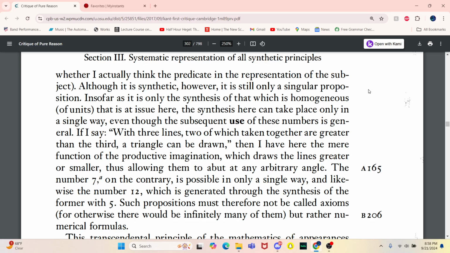Well, does an axiom have to be provable? It has to be not provable. Otherwise, it's not an axiom. Because if axioms were provable, then it wouldn't be the axiom. Right. So any kind of analytic proposition, according to Kant, is not an axiom because it's provable. Whereas a singular principle, like 3 comes after 2, is also not an axiom because it's not general, and therefore you can't deduce other propositions directly from that axiom in some combination with other axioms, the way you would when you read the Ethics, for example, of Spinoza.